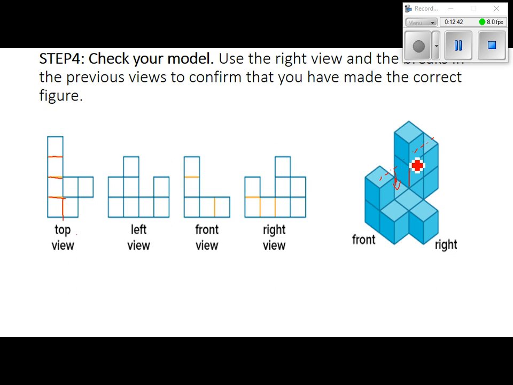Then there's another break here because it goes up farther. And then there's another break right here. So you got a break here, break here, break here. And then you also have a break where it goes down from that block to there, and that's that break. If you're looking at it from the left, that's this view.